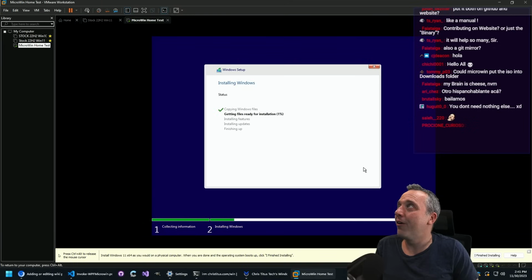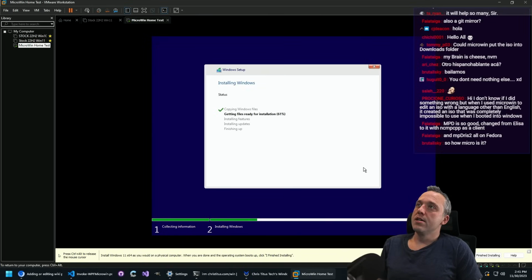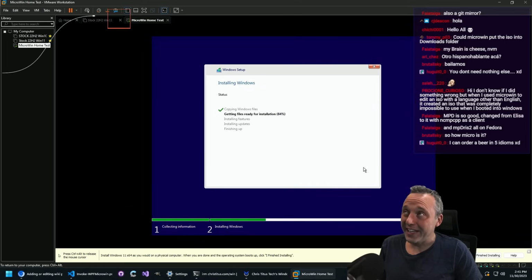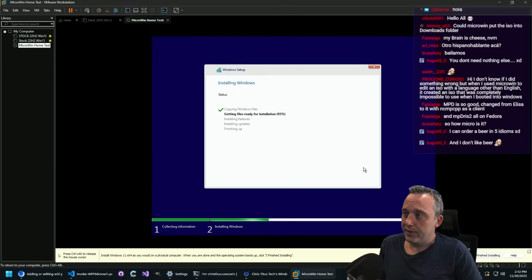All right, let's see how our install goes here. The MicroWin install. How clean will it be? Yeah, I don't know, brutal. I guess we're about to find out how micro it is. I mean, it's still like a 5.7 gig ISO. I mean, it's debloated by about half a gig from the stock. I don't know why the Windows ISOs have bloated up that much, but I blame Microsoft.